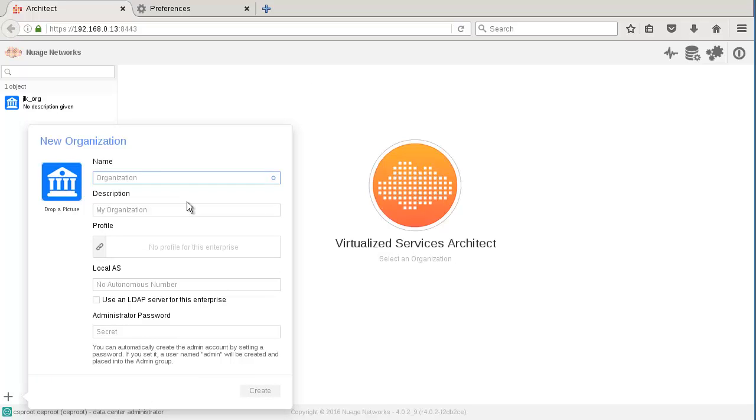I'm going to call it organization 1. Okay, one thing you need to be aware of is it's case sensitive, so whatever you type here, later I'm going to use it, and I need to use the same case. So I'll keep everything simple, everything lowercase. The other thing I'm going to enter is the administrator password. I'm going to use CSP root just to keep it simple.